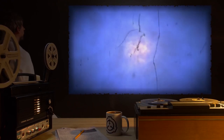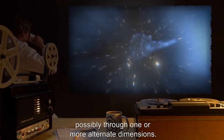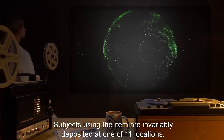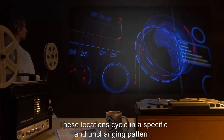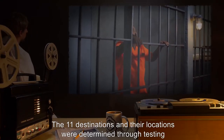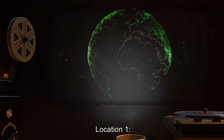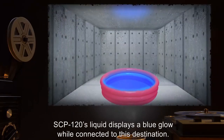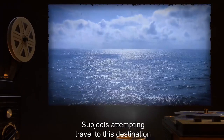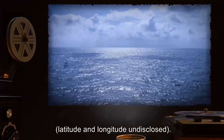Document 120-10: Detailed explanation of SCP-120's capabilities and destinations, 12/02/1994 (Abridged version). SCP-120 possesses the capability of instant translocation of human beings, possibly through one or more alternate dimensions. Subjects using the item are invariably deposited at one of 11 locations. These locations cycle in a specific and unchanging pattern. The 11 destinations and their locations were determined through testing with Class D personnel carrying radio beacons. Location 1: Pacific Ocean. SCP-120's liquid displays a blue glow while connected to this destination. Subjects attempting travel to this destination are deposited an average of 2 meters above the surface of the Pacific.